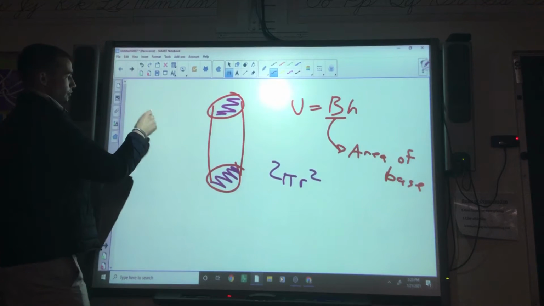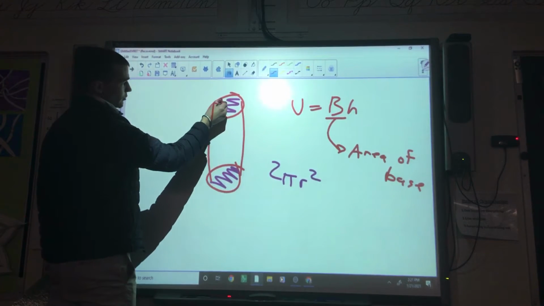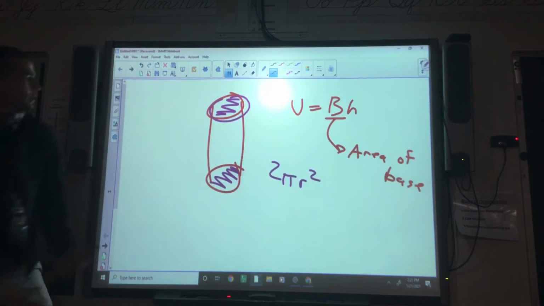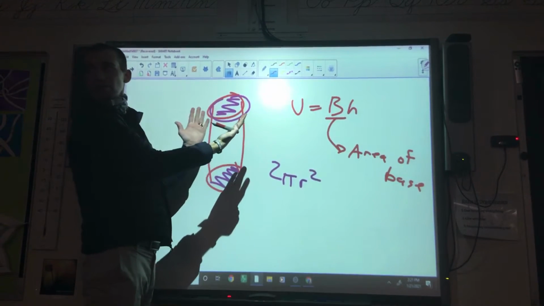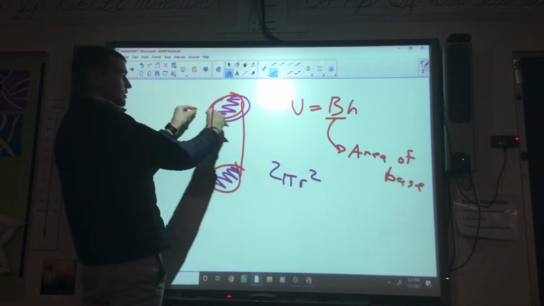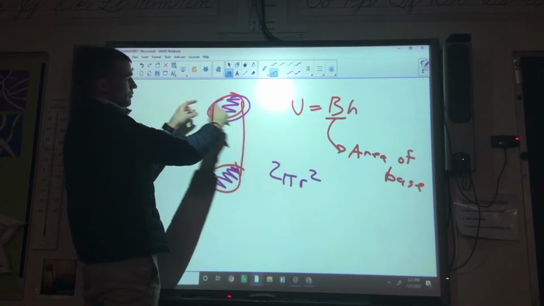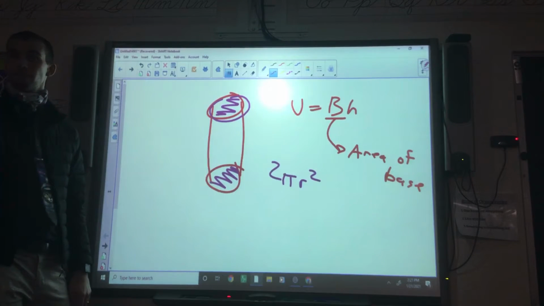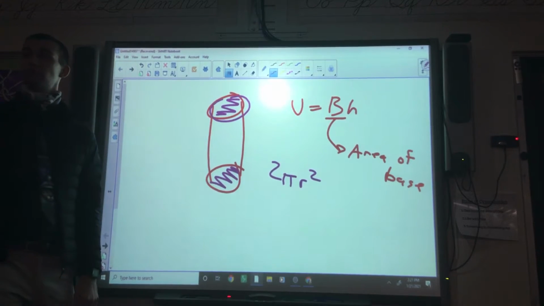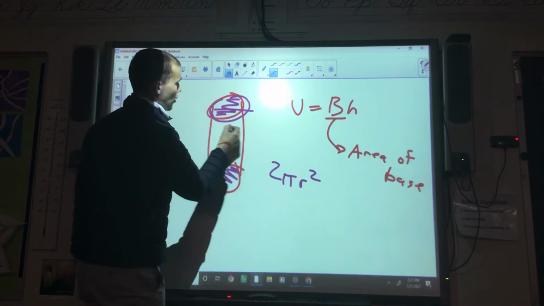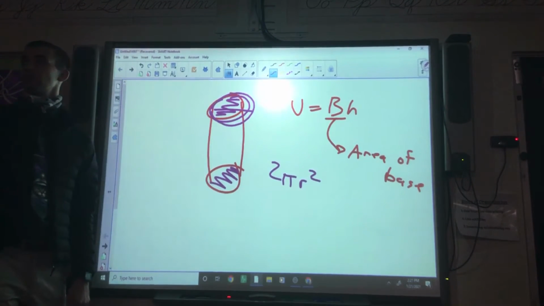And then the other thing you have to do is basically think you're finding the distance around here. Like you'd have to imagine you're unraveling this. So the distance across the top and the bottom of that is going to be the same as the distance around the circle. What's the distance around a circle? There's circumference, which is around. I said diameter is the middle. Yeah, so diameter would be across, but circumference is how you get all the way around. And what's the formula for circumference?